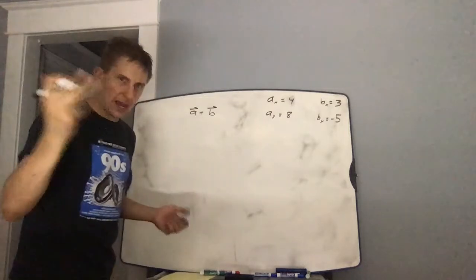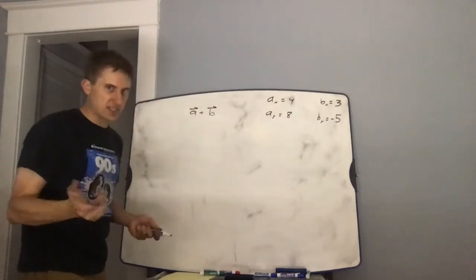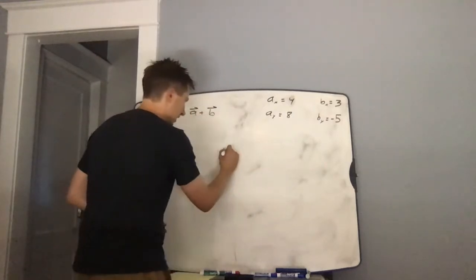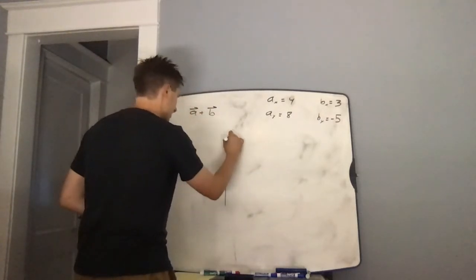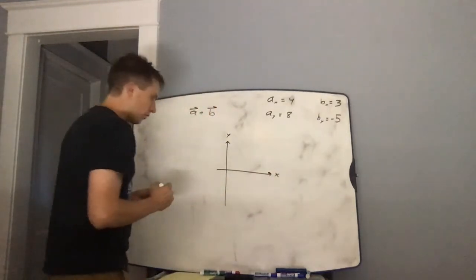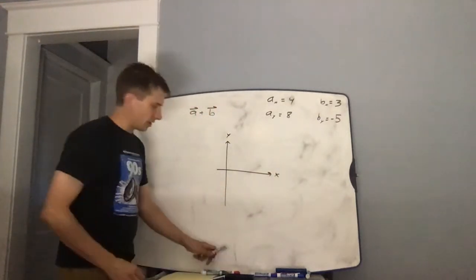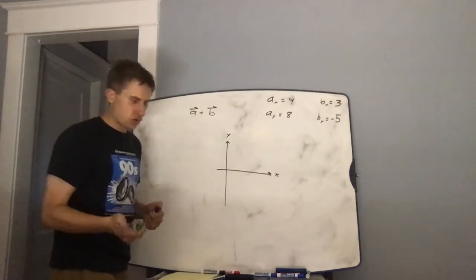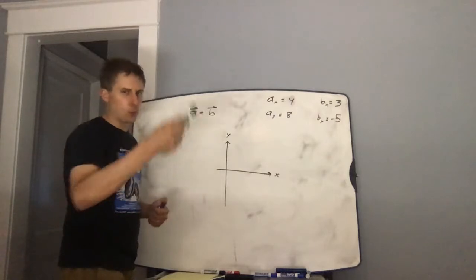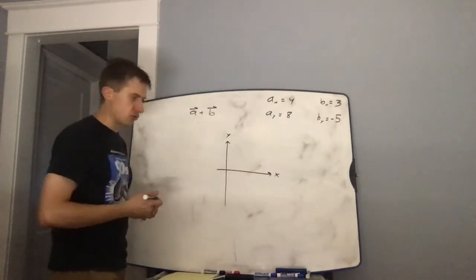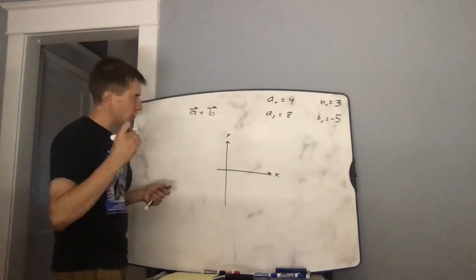Before I do that, I'm just going to show how I could draw these vectors on an XY coordinate system. So here is the y-axis, here is the x-axis. Now, when I see this, I will imagine both vectors beginning at the origin. In this course, you are allowed to pick up vectors and move them around on the page, but drawing it from the origin is, in what we're doing right here, the easiest thing to do.